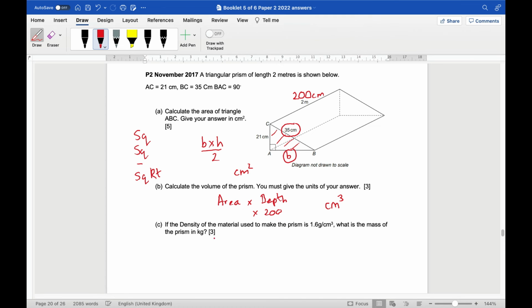Okay. And the density is 1.6. So we're talking about density here. The density, and I like to write it on, is 1.6. The volume I know because I've just worked it out. And he wants the mass. Okay, well, I've got to do 1.6 times the volume. However, my density is in grams per centimetre cubed. So when I times it, the answer I'll get is in grams. When I do my answer there times 1.6, I need to divide that by 1,000 into kilograms.